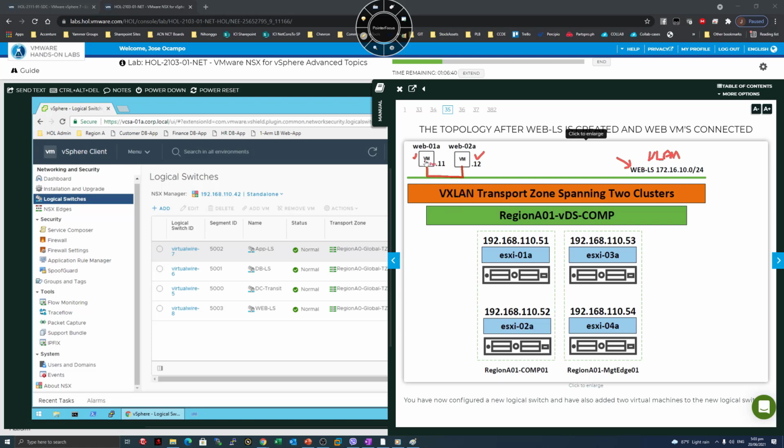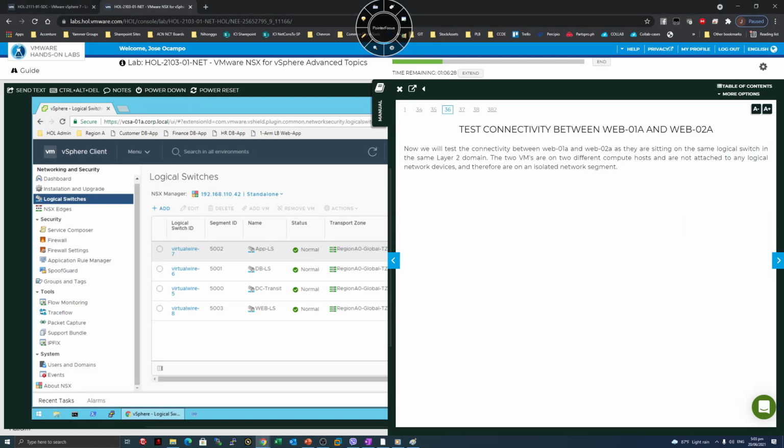So by default, these two should be able to talk to each other, even though you don't put any gateway here, just L2. In the next step, we're going to verify that.